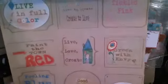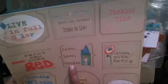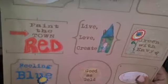So here goes really fun sentiments. Live in full color, live to create, tickled pink. I love this little heart. Paint the town red, live, love, create, green with envy, feeling blue. I love this, this is so pretty. I love these little flowers. Good as gold. And then this one's just like a little journaling spot with a sweet little bird. Isn't that cute? Love this one.